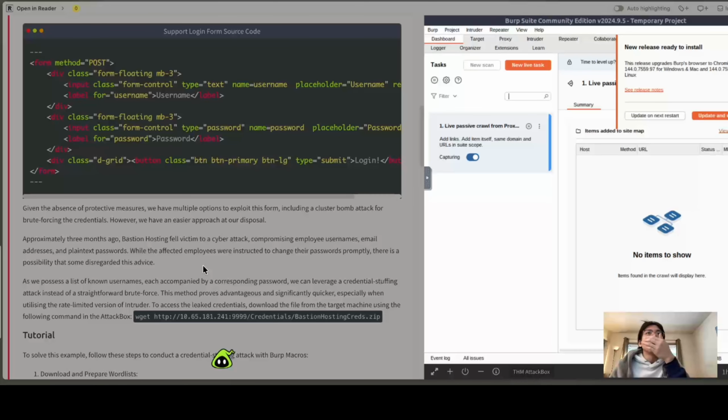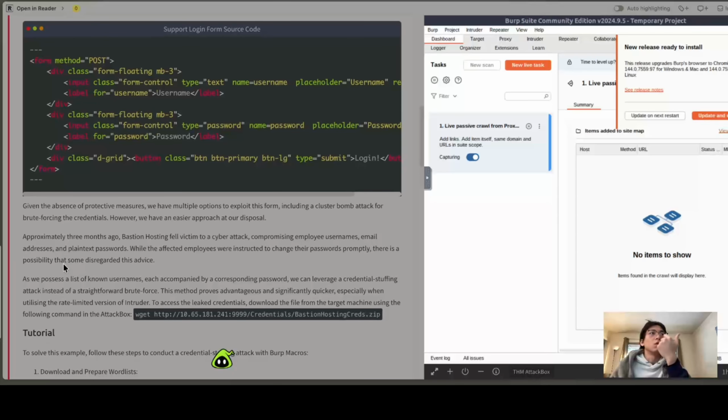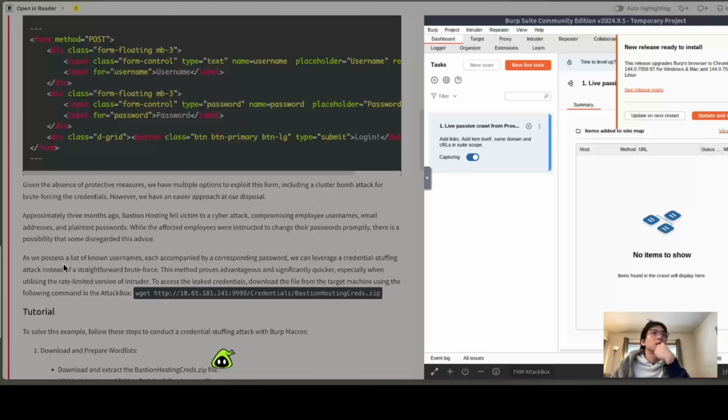While the affected employees were instructed to change their passwords promptly, there is a possibility that some disregarded this advice. Of course, as we possess a list of known usernames, each accompanied by a corresponding password, we can leverage a credential stuffing attack.